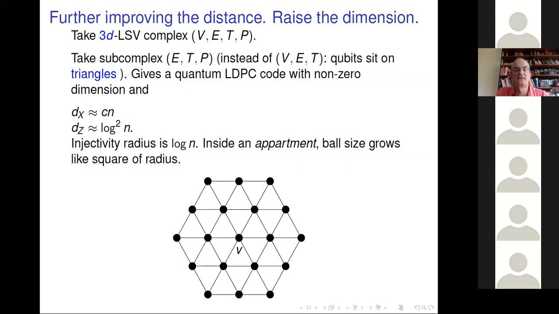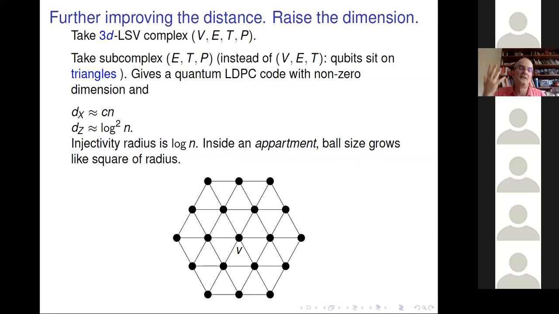What happens is, inside a sphere of sufficiently small radius, and that's what the injectivity radius is, it's the smallest radius for which spheres inside the infinite complex and inside the finite version are exactly the same. And as long as you're inside balls of radius smaller than the injectivity radius, then homology can't appear. You can't have cycles that are not sums of boundaries.